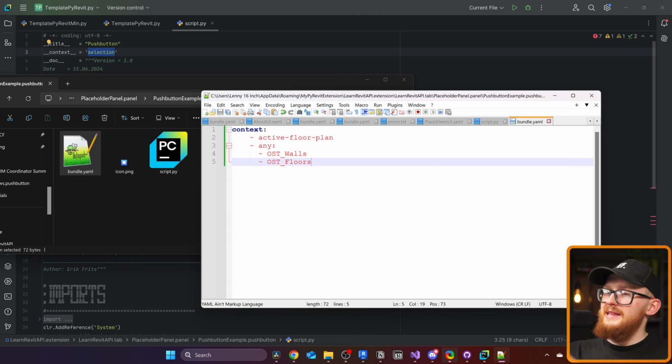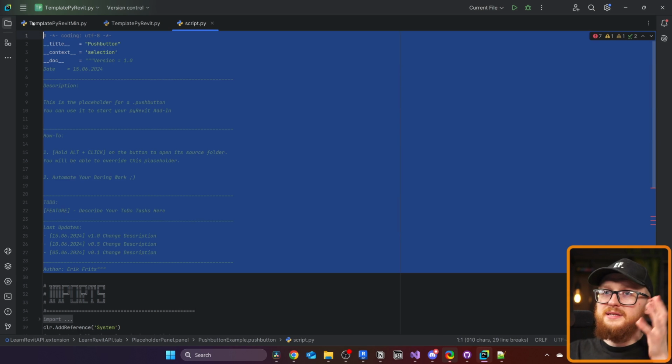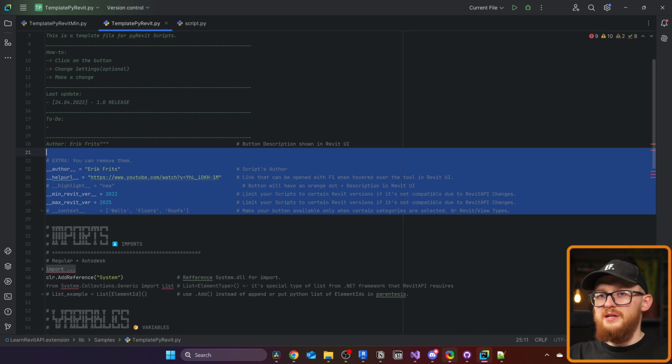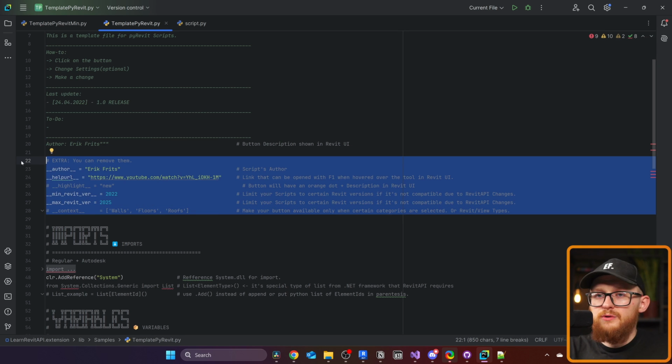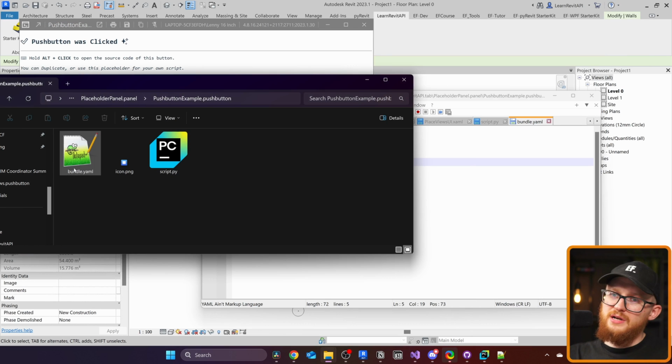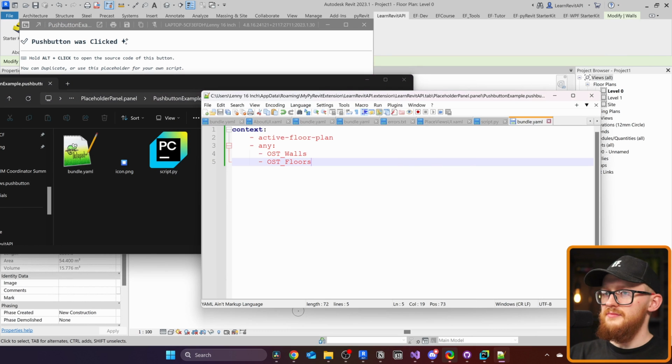But honestly, I never use the Bundle.yaml file, and I don't recommend it to any beginners, because I find it much nicer if you have all the meta tags right here. For example, in this file, you have them all here. And this is very quick and easy to find and change them if you need to. But with Bundle.yaml, you have to come here and open another file.